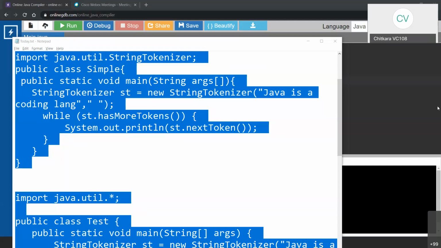Next token gives me the next word. By default, the separator is space, but if you have a string with a separate separator, then we could use it. For example, in my second example, I used a comma as a separator. Clear?